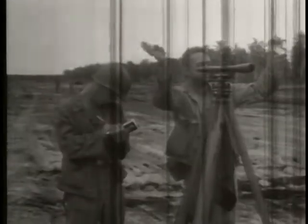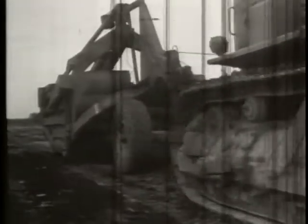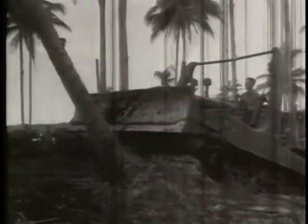Meanwhile, the Seabees have already started to clean up the wrecked Momote landing strip. As usual, the Japs left snipers behind who keep firing from the jungle at the men driving the bulldozers. This driver is making a mistake not wearing a helmet. It's better to have a dent in your helmet than a dent in your head.